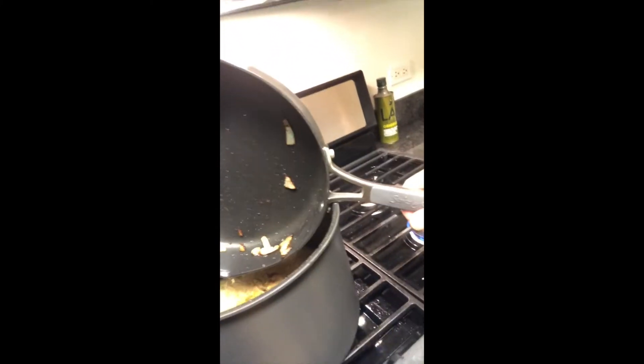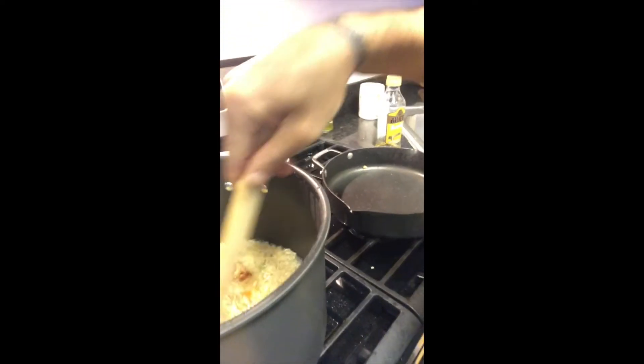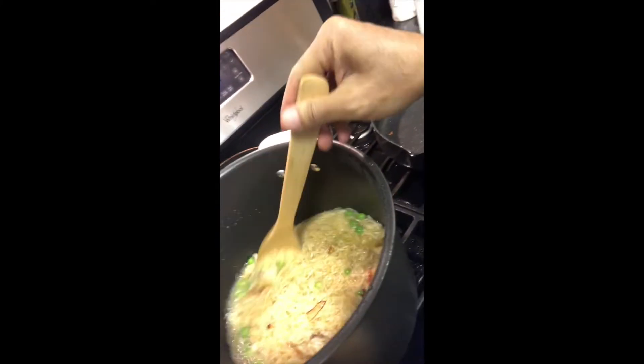Alright everyone, at this point I'm going to add our chicken to the noodles so the noodles absorb all the flavor of the chicken. Just mix up the noodles, the chicken, and all the other veggies. It's boiling so that's a good thing — it should be ready in one to two minutes. I'm going to add a little bit more broth because you want it to be a little more liquid, since this is a soup — maybe half a cup more broth — and then mix it again.